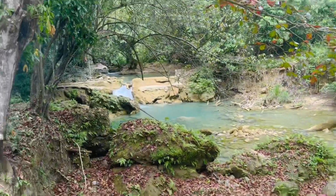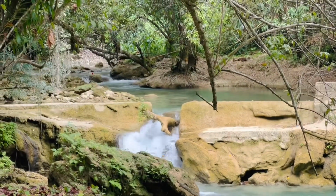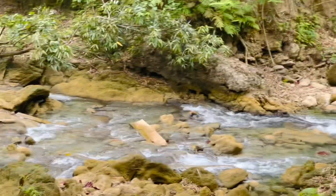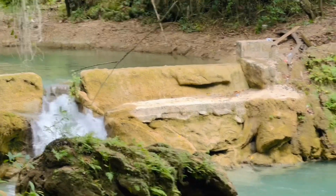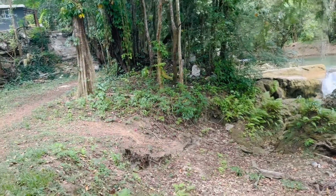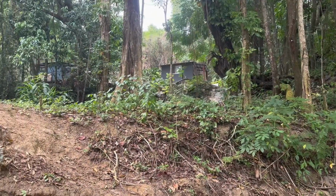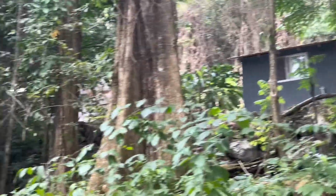Guys, it's a private property, and this river is located in Breadnut Valley. So you actually have to call to make a reservation, and you pay a little small fee. It's not much. They also have a trip that's coming in today, so you can actually get food over here. You can pay to have access to their room, so I think you can stay overnight. So that's the room up there, the gray building.